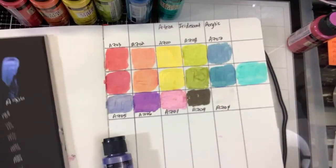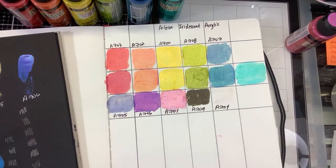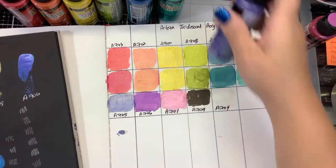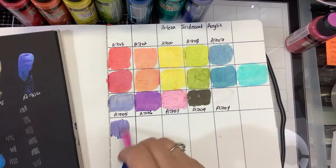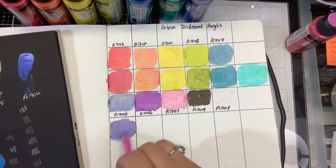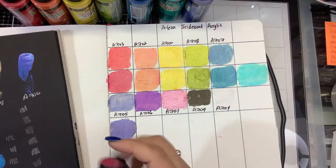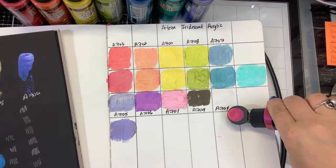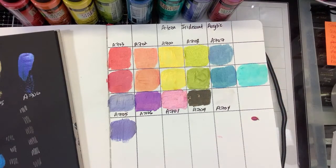It's pretty. Okay. And then this is Blue Violet Flash, which looks the same as the purple. Yep. They're the same. And then this one we don't have. We'll put this one off to the side too. Pink Flash, which is, of course, Nancy's favorite color.